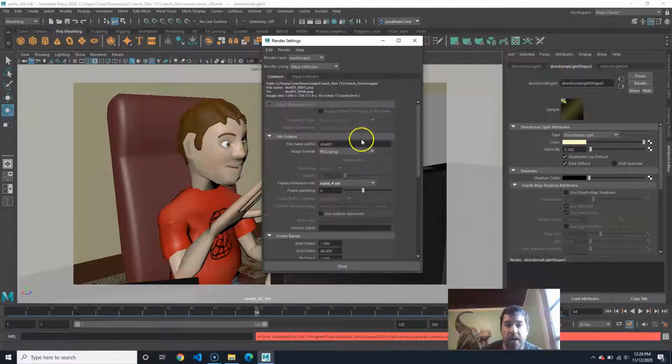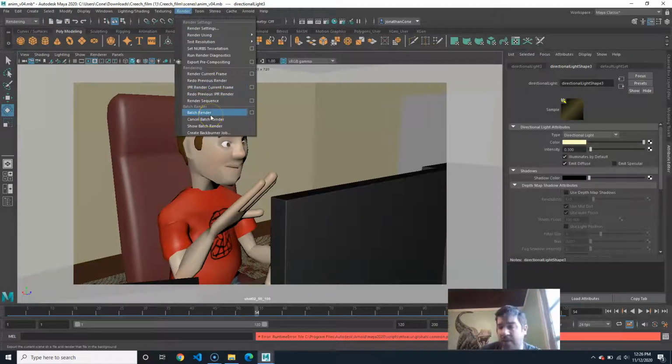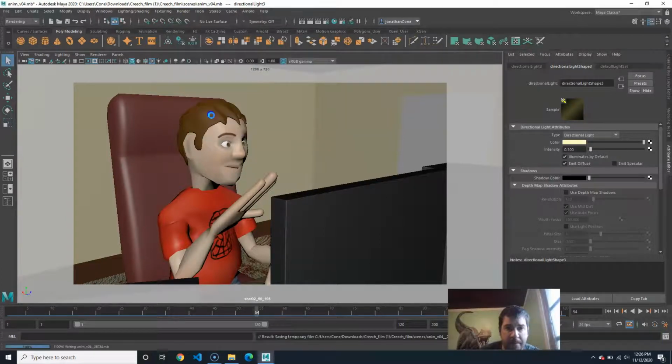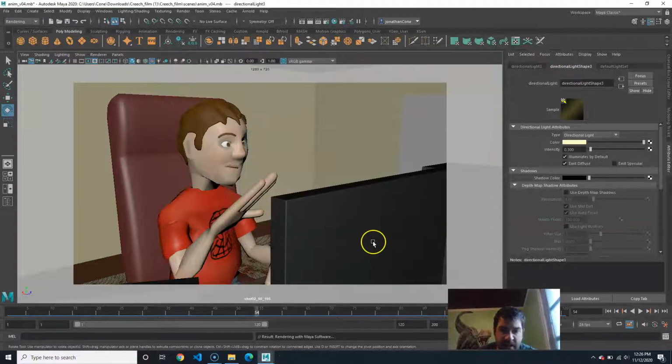Okay. So now what you would do from here, don't do this. You can do it if you want, but maybe you want to do it eventually for your own film. We would just close this out, and then we would go to rendering, and I would go render. Again, don't do this. I'm just showing you. Batch render. And then apparently it has to ask for access, and we'll allow access. And what you're going to see down here, it's just going to say result, rendering with Maya software.